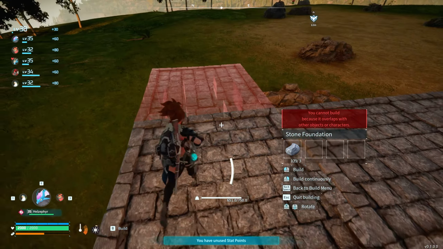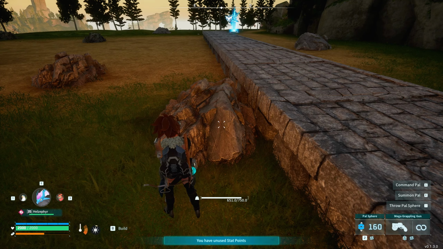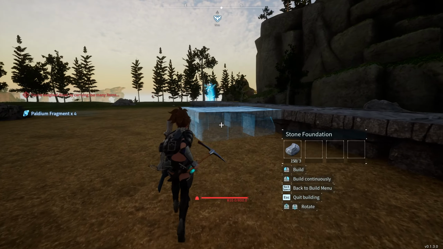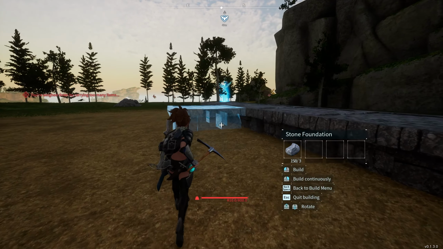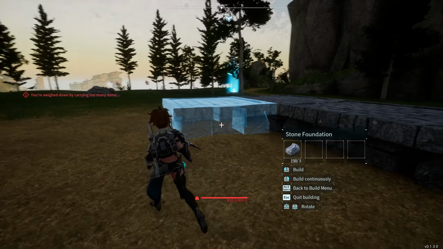Alright, there's 10. And we already have the minor rock. Cool. Alright, so that's 10. 1, 2, 3, 4, 5, 6, 7, 8, 9, 10. Alright, so then 11, so 10 by 11.